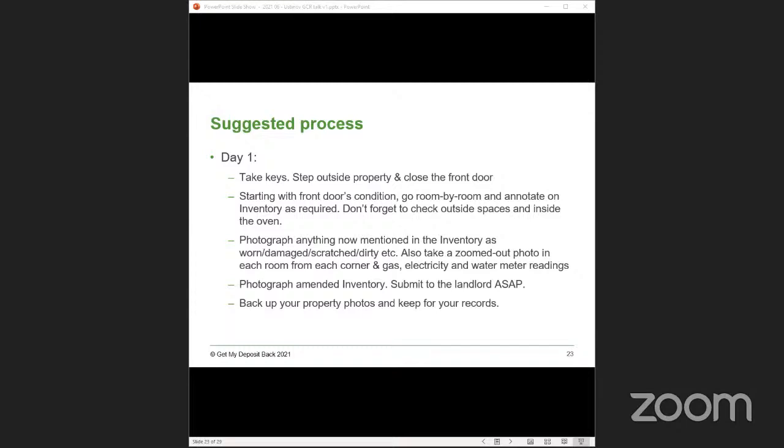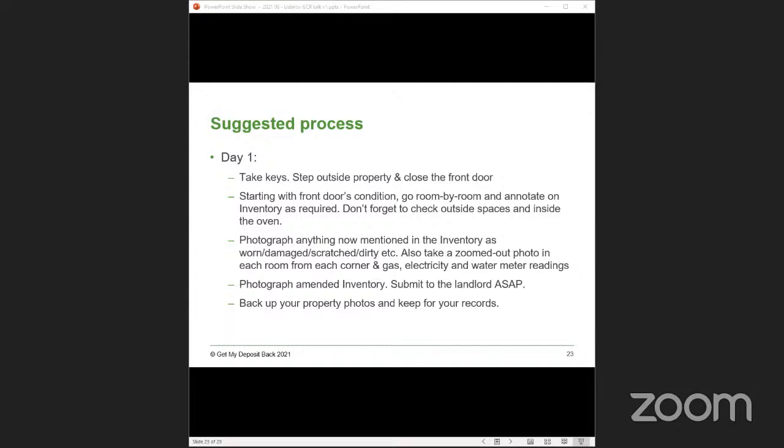Also, I advise taking photos of your gas, electricity and water meter readings on the day you move in as well, because then you can share those with the various utility companies. It's a good proof should there be a dispute over meter readings. You don't want to end up paying hundreds of pounds of extra electricity or gas that the previous tenants used but didn't pay for. If you take those pictures on day one, that shows what the meter was on that day, because that's when you started to become liable for those utility bills.